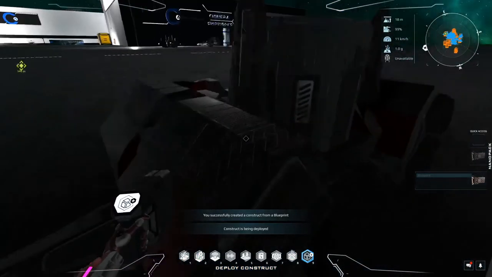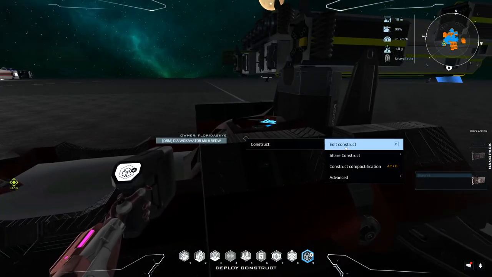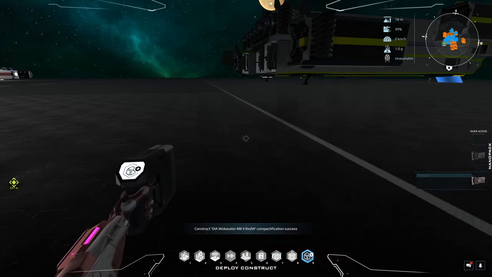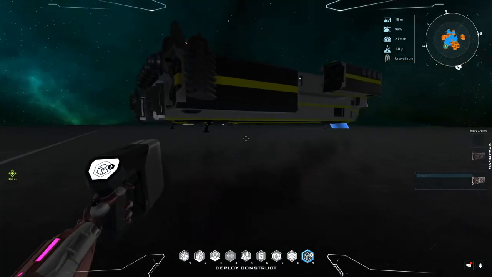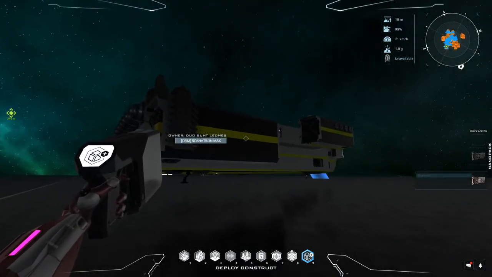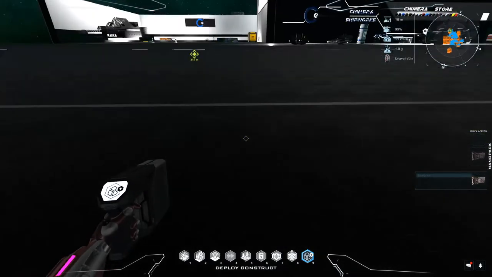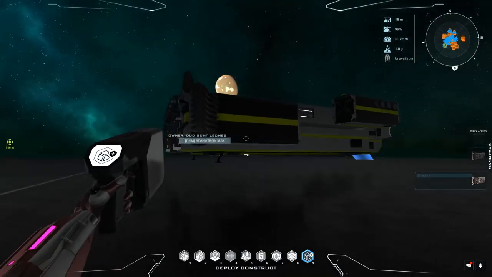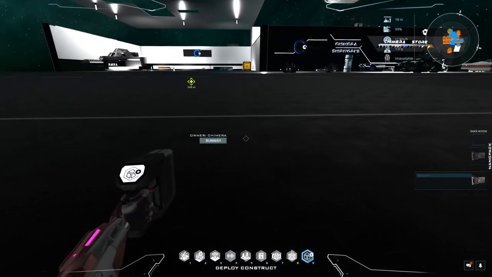And if you're wondering how to compact in the first place, well, you can hit Alt B or click right here, construct compactification. If I click that, I get the message that it was a success and it goes in my inventory. Only certain ship sizes can be compacted. If I tried to compact this medium core, for instance, it will say no. So it has to be a small ship, it can't have more than three engines, and it can't have any cargo on it. So if you're getting a no message, it might be too big to compact. But that is how compactification works.